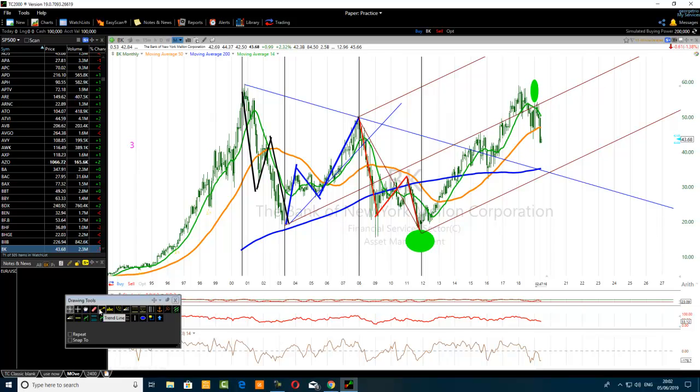The double zigzag is a rare pattern. R-A-R-E. You don't see it very frequently. They are complex corrections that you don't see very often. You are likely to see the double zigzag even on the 4-hour time frame. Check it out. You see it sometimes on the 4-hour time frame, especially if you are day trading.